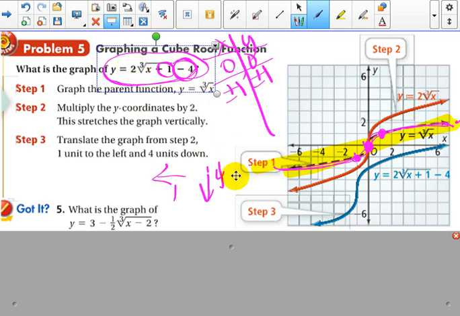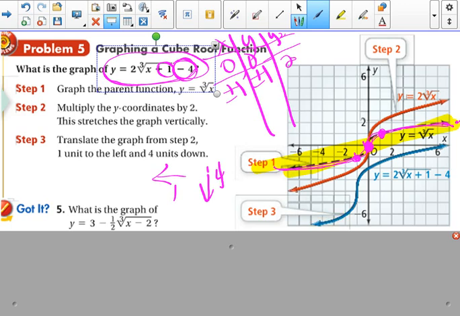Stretch by a factor of 2. So let's get some more points here. The first one, 0, 0, it's going to say 0, 0. And now we want to apply, let's make another y, we'll call that y2. So now if I input a 1 for y2, I'm going to do 1 times 2, which is 2.